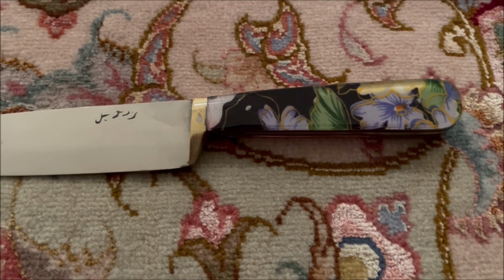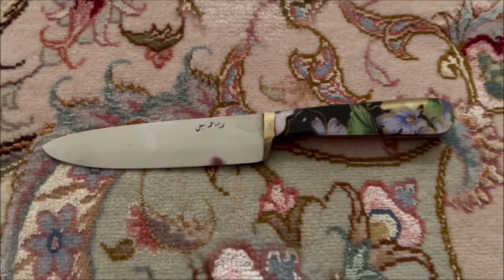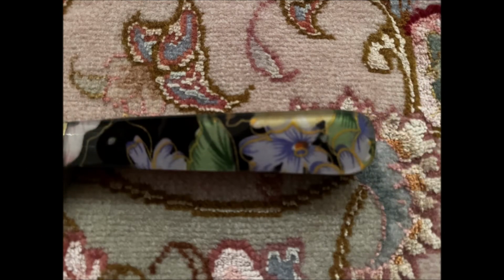I show the blade again to you, so you can take a closer look at it. And here I'm going to show you also some pictures of it in the following, so you can have a better look at this knife.